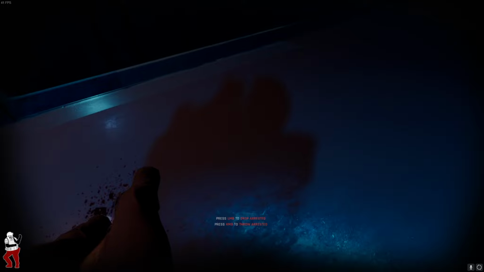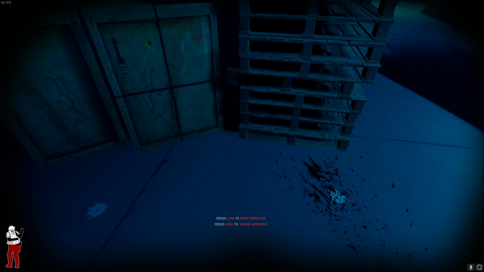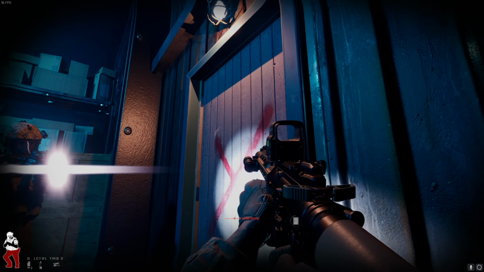Unauthorized use of deadly force. But I don't understand how it is. Like, he has a knife. He's running at me. It's because he didn't stab. Alright, ready? Yep. 3, 2, 1.